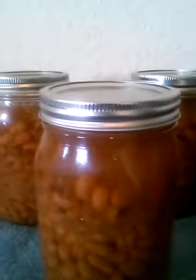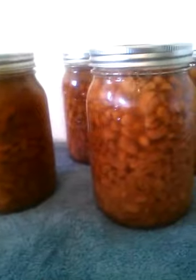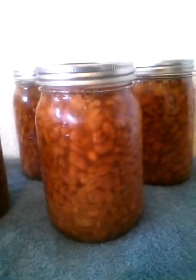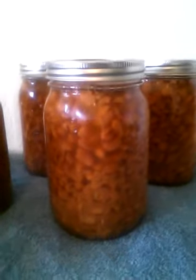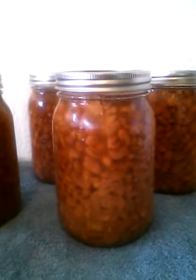Mine look a little brown because I did put some Better Than Bouillon in it, and plus, they're brown beans. But I'm going to show you guys with some chili beans that we made, I think last week. These are the chili beans, and this is the way you test.